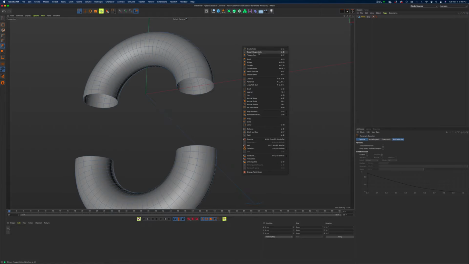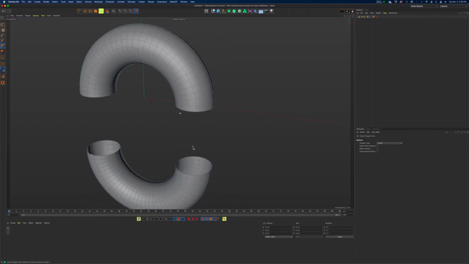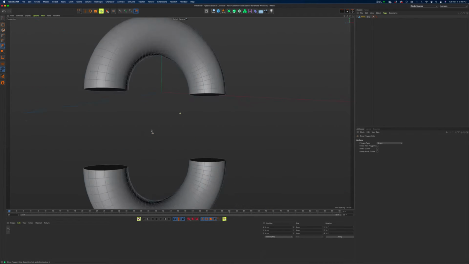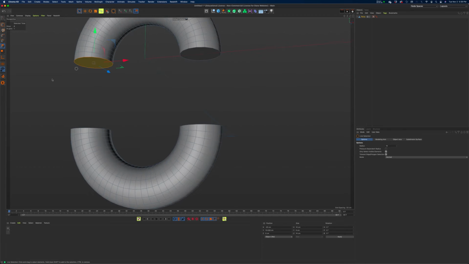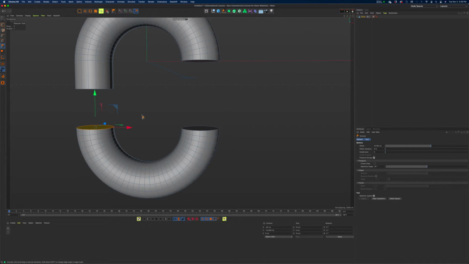And then I'm going to right click and say close polygon hole. So if I click on it, hover over this edge, it's like, hey, there's a hole right there. I'll create a big fat polygon to fill that up for you. So now I have those two halves. We're getting somewhere. Let's do the simple part here. I'm going to select this one and do extrude. So I bring it down, something like that. Then I'm going to select the bottom one, and I'll do the same thing. I'll extrude it up.